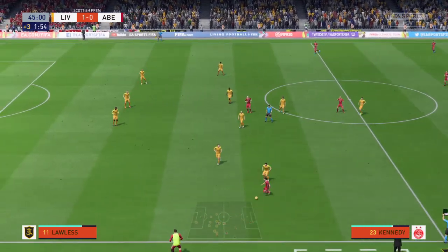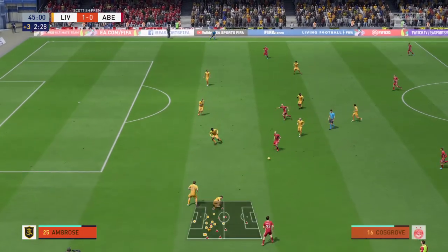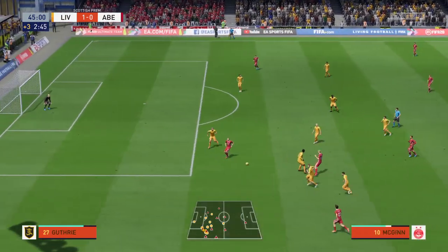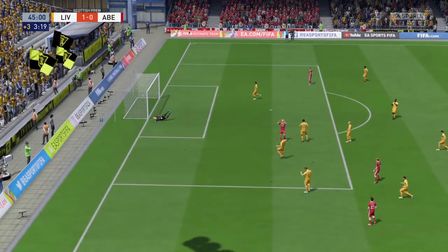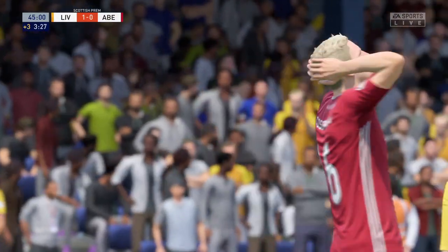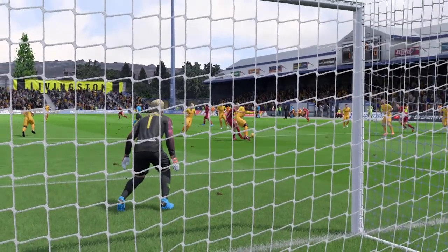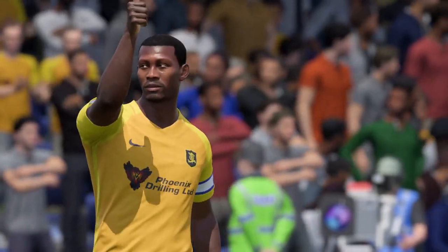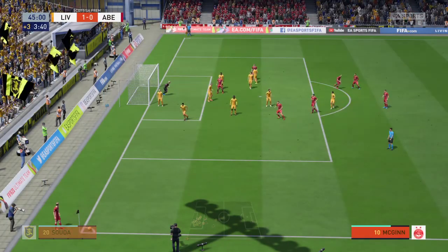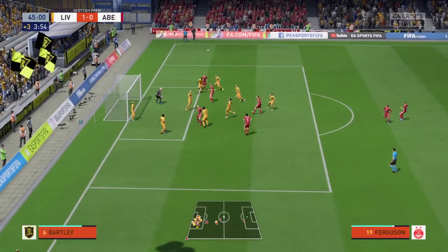Ojo. And it has to be said, after being the better side of this first half, Kennedy plays it into Cosgrove. Cosgrove's got McGinn making the run, but he hasn't given him an option back, and oof. Well, Ambrose nearly caught out there. I'm not sure who that came off. That was Bartley, beg your pardon. It came off him, with Cosgrove bringing it in the rear.